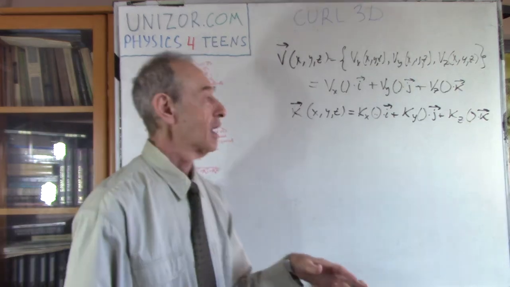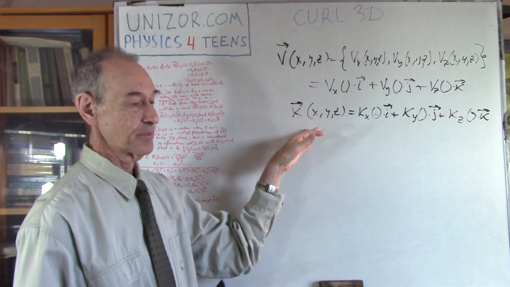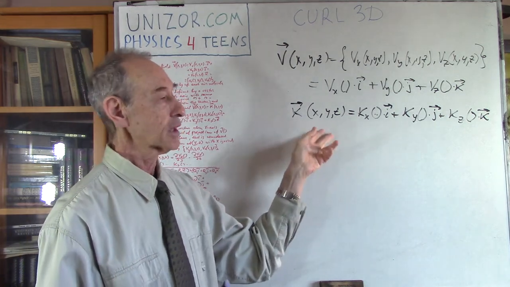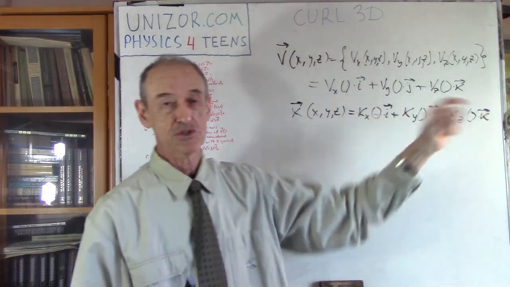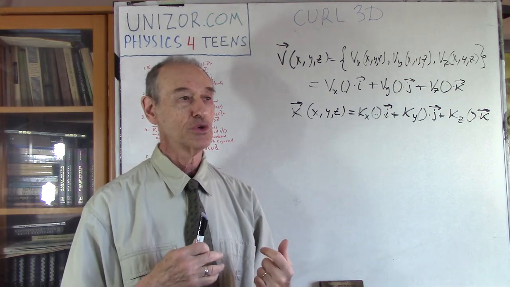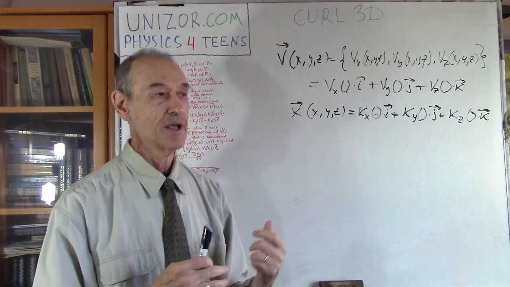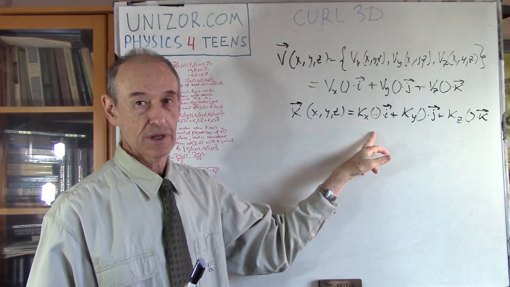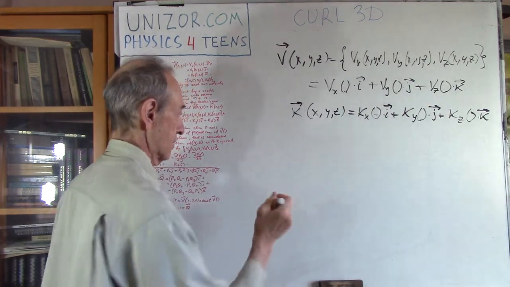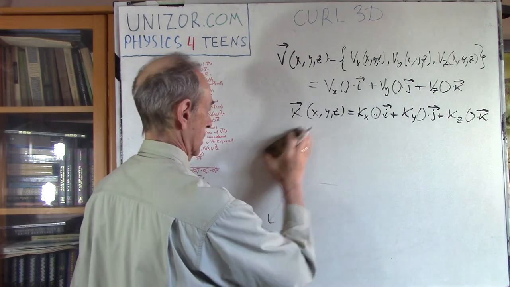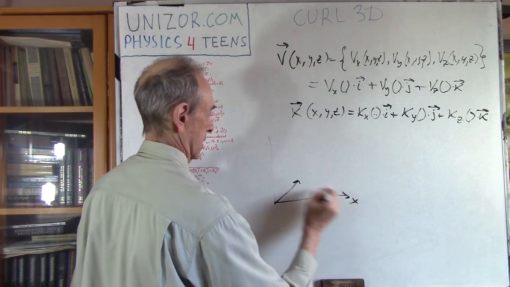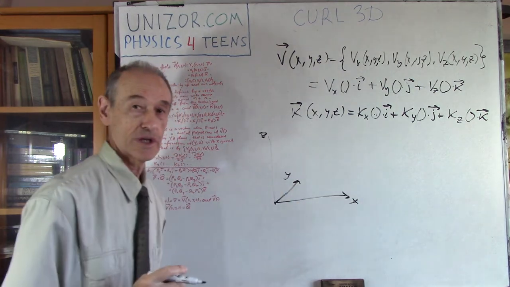Think about it this way. If my vector of wheel rotation, basically it's a curl, if my curl vector has three dimensions and this vector has three dimensions, what I am assuming would be a natural thing to represent the x component of the curl, the x component of the rotation.